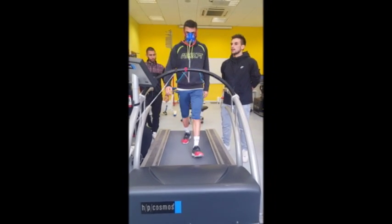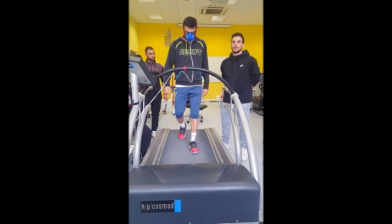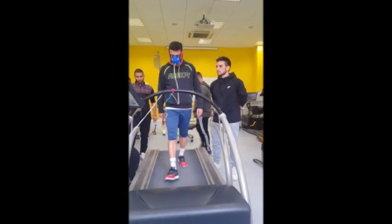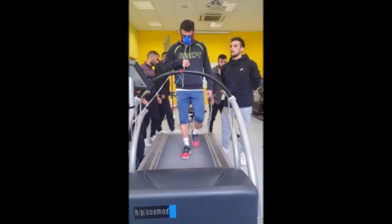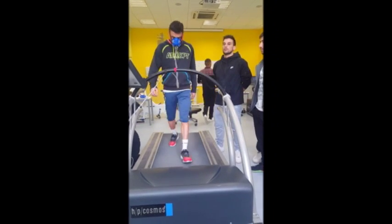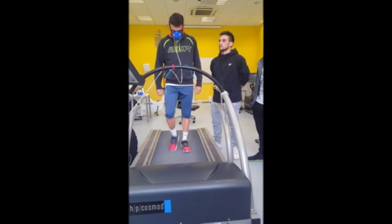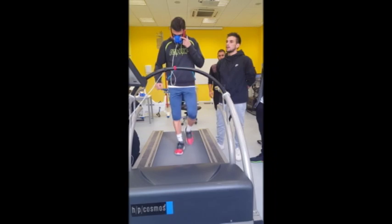Because it is a maximum test, it's very important to start with a warm up so the muscles are warm to avoid any injuries. So now we have the speed in 4.8, which is in the warm up phase for the athlete to become warm and ready to start the exercise mode. 2 seconds, 1 second. Now the speed is increasing slowly.